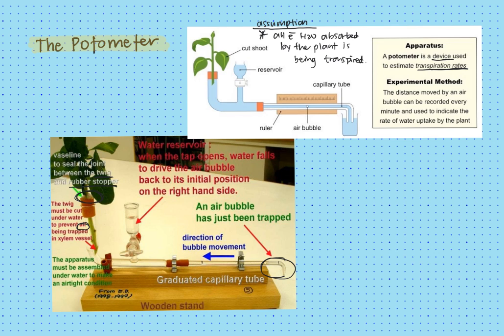And the whole apparatus, usually the assembly, is done under water because you can pull out certain parts of it. So the water reservoir is this famous one here. You can open the tap to drive the bubble back to its original position. Okay, so a typical one looks like this. Like I said, the capillary tube is like this. So when asked to estimate the volume, you can take its cross-sectional area.